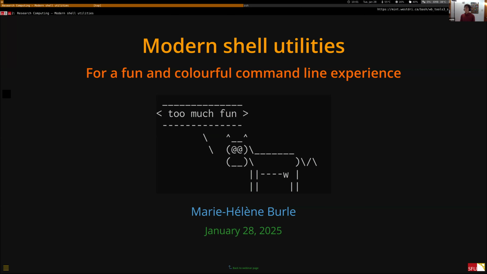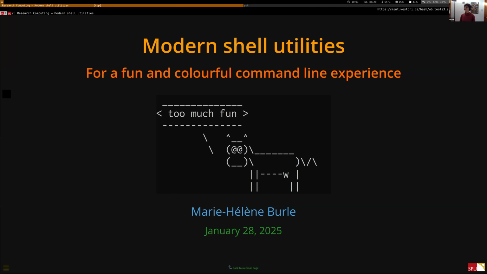And so Unix shells, Bash, Z shell, K shell, etc., they come with all of the classic utilities, grep, find, etc. And those are still available. And I think it is still extremely important to know how to use them, because if you access some systems, those are the only tools you will be able to use. And so having a basic knowledge of them is probably a good idea.